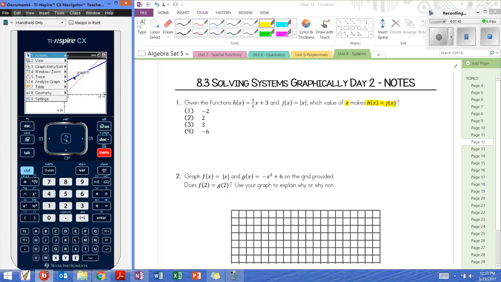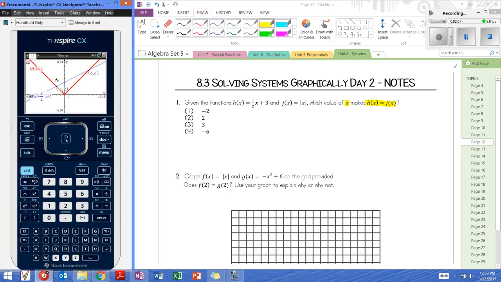So remember, we go to Menu. I am going to use the geometry route because there are 2 points, and that saves me a little bit of time. I want to find a point, so select points and lines, and in fact, I want to find the intersection points. So I selected 3. And we need to select both graphs, h of x and j of x.